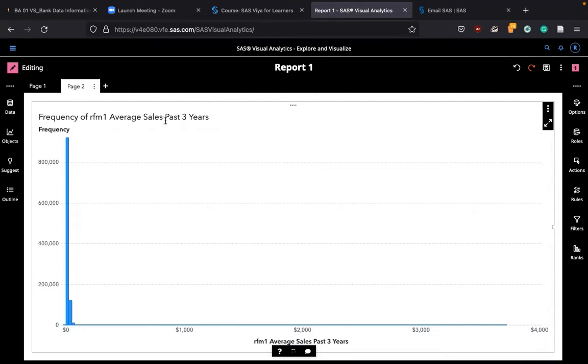If you have a different one, it would be skewed to the left, like this. And this sales data is skewed to the right.